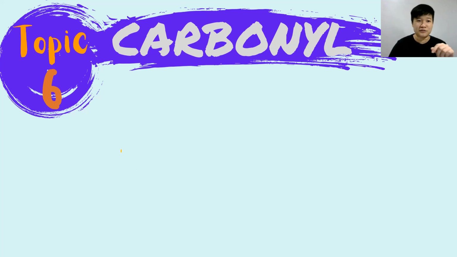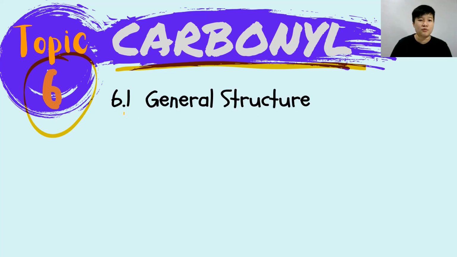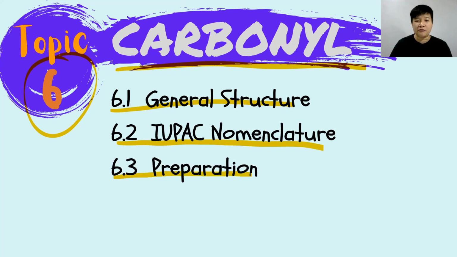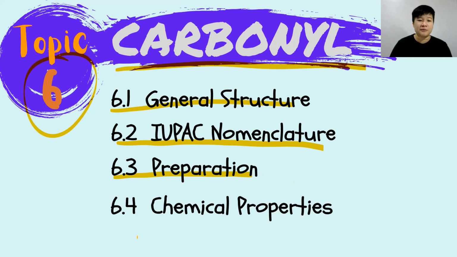And for this video today, we are focused on your topic 6 talking about carbonyl. So in this topic, we have 4 subtopics to cover. The first one is the general structure of carbonyl. And then we are looking at the IUPAC naming as always. Moving to the preparation of carbonyl. Last but not least, talking about the chemical properties of carbonyl.